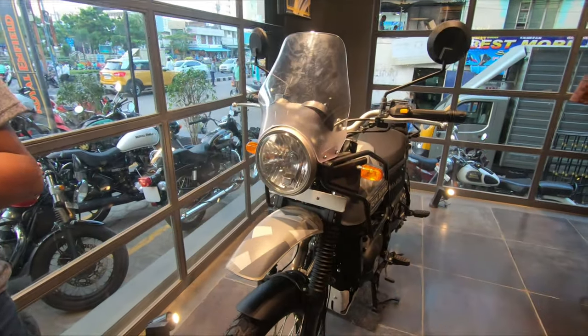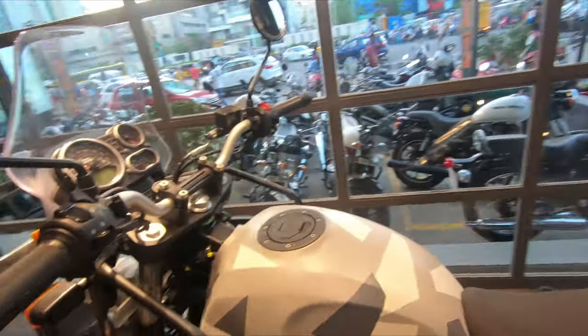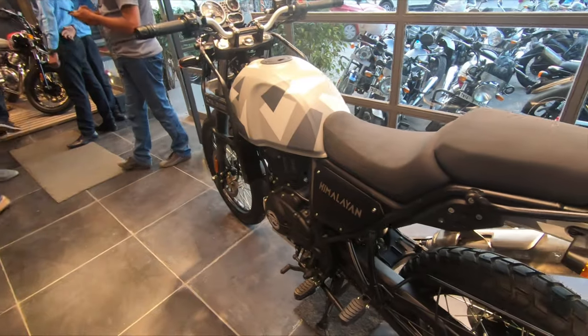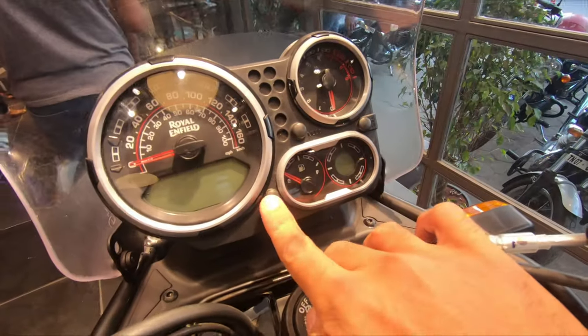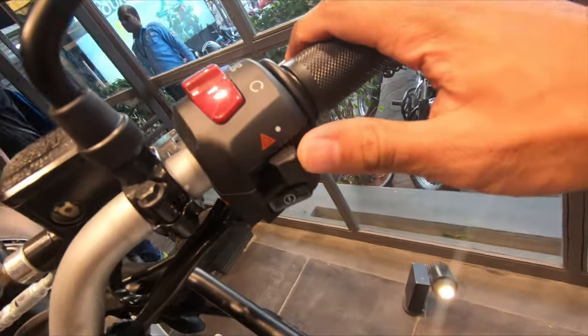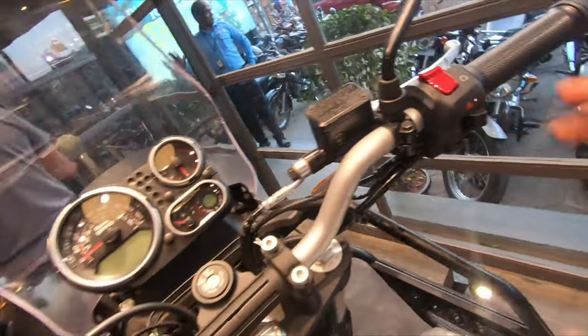So this is the Himalayan BS6 new version. It hasn't launched yet, so as of now I'll tell you what the differences are between BS4 and BS6. This is the new design and it has switchable ABS. This is the button for switchable ABS. Another thing is we have hazard lights. In the previous version the hazard light was not there.